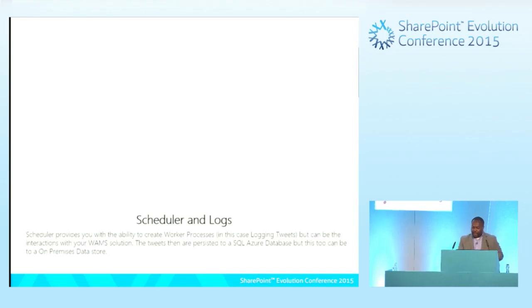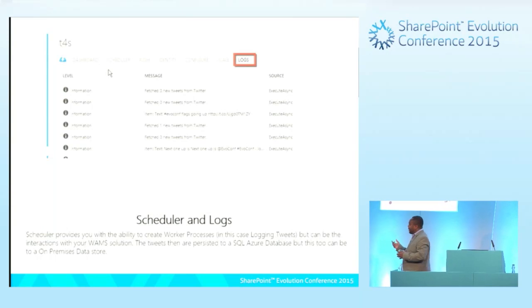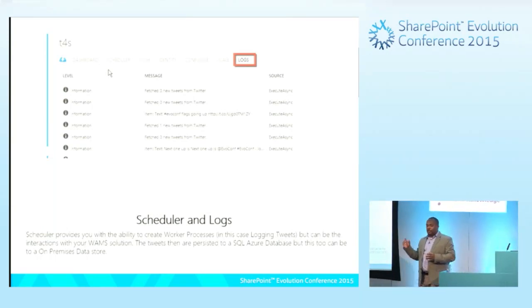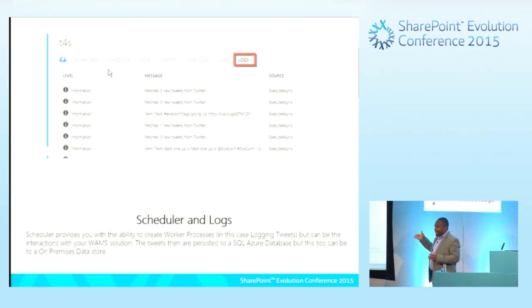For me, what I did as well, and we will look at the solution together, I have my scheduler also writing to the logs, just to show you features. It could be doing anything, but I wanted to show you logs also and how you can write information back, so that even if you didn't want to go and look inside your source code to see what's going on, you can log information out in Azure Mobile Services, log in, and see exactly what's going on. And you can write back whatever you want. Let's see.